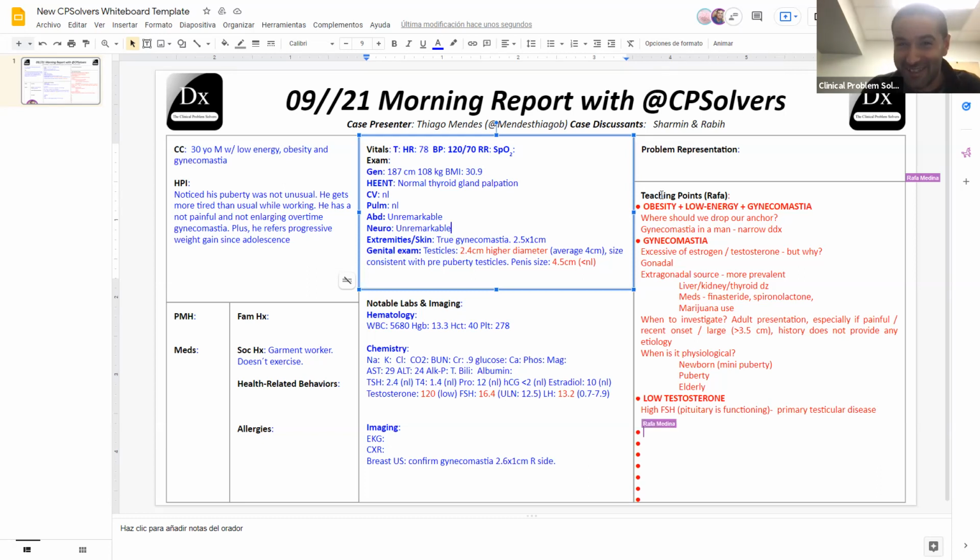Now, I don't know if 190 centimeters is actually that tall. I think it's tallish. I don't know. But all I know about primary testicular failure is what I've heard in residency twice. One is Klinefelter syndrome. And two, we had a patient who had lupus and had to get cyclophosphamide. So I think you can get gonadal failure from chemotherapy and you can get gonadal failure from Klinefelter's. That's all I know. I'm sure there's a longer list, but I would review his history to see if he's gotten medications that could have done this. And I think Klinefelter's is a highly underdiagnosed condition that I would look for, but I'm forgetting how we'd look for it. So I would have to look that up too.